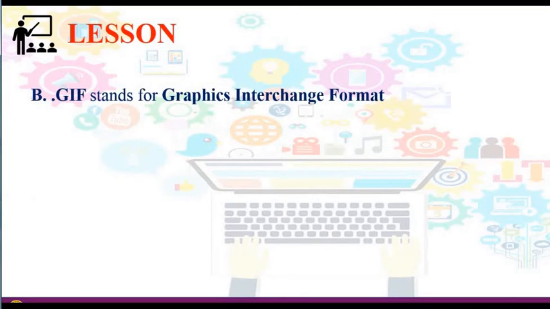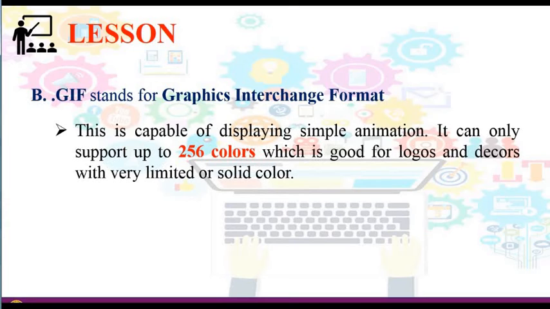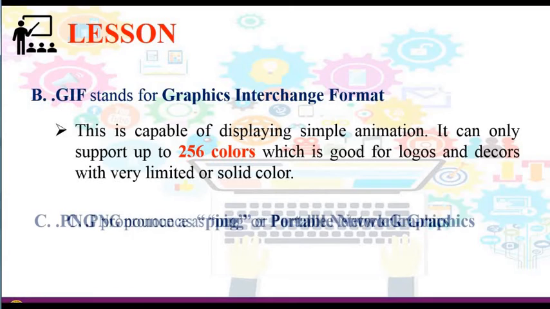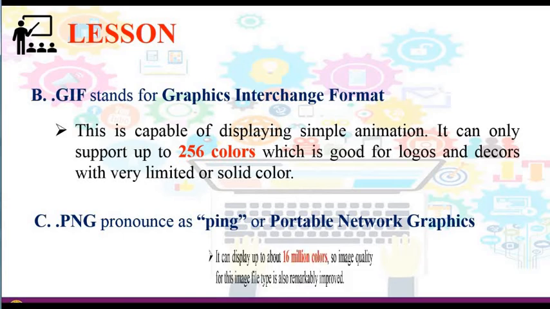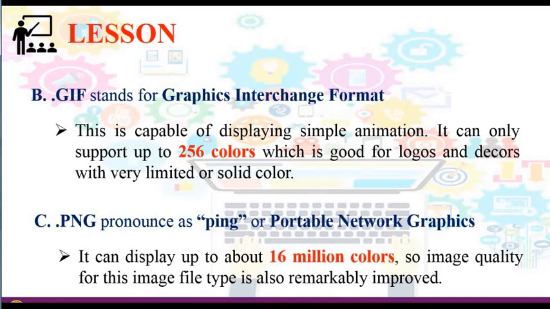We also have GIF or Graphics Interchange Format. This is capable of displaying simple animation. It can only support up to 256 colors, which is good for logos and decors, limited or solid color. We also have PNG or Portable Network Graphics. It can display up to about 16 million colors. The quality for this image file type is also remarkably improved.